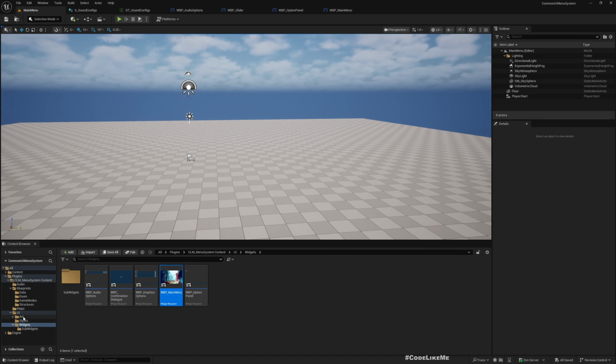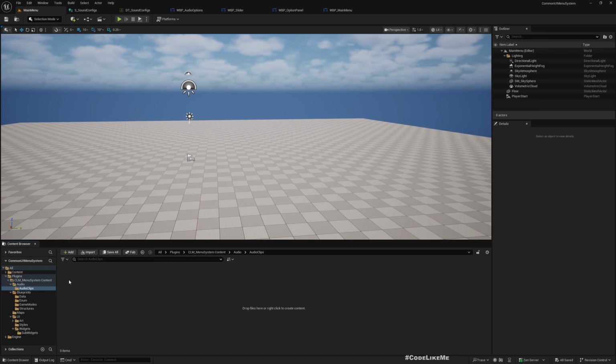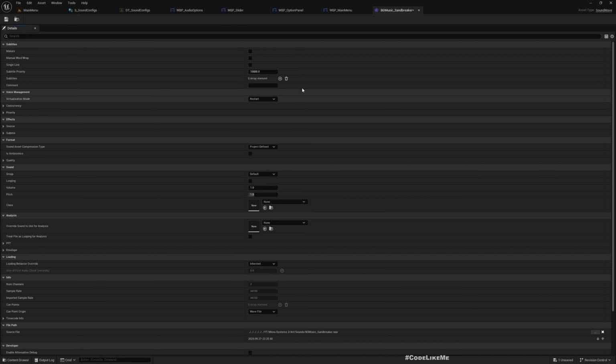For that, we would need some actual sound. So let's import some audio clip. Here, I imported some example music file, and let me open this.